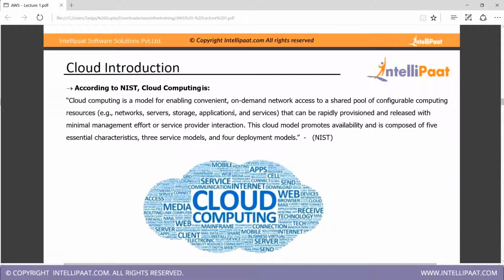And service model. There are 4 types of service models. Especially if you talk about corporate purpose, there are 3: software as a service, platform as a service, or infrastructure as a service. Why are we talking about these three service models? Because the cloud system is divided based on this model.